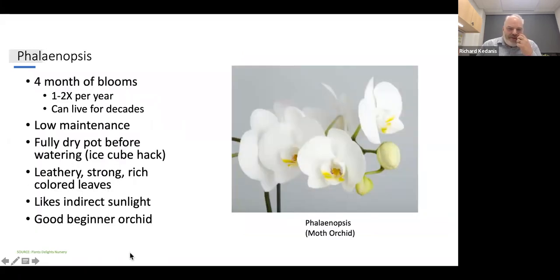Phalaenopsis, the moth orchid. A lot of times people hear orchids are hard to maintain, or they're in bloom for a little while and then they die off, and I don't know if it's ever going to come back. I think I killed it. There's a lot of orchid misinformation going around. Through the cycle of the years, it's tough to have a plant that blooms, has no blooms, almost looks dead, starts to grow back and comes back. It doesn't fit most of the tropical type of houseplants we're used to.